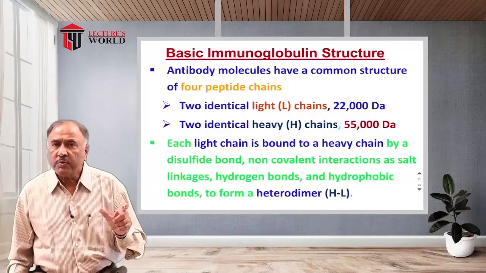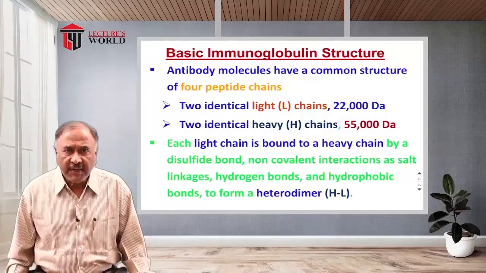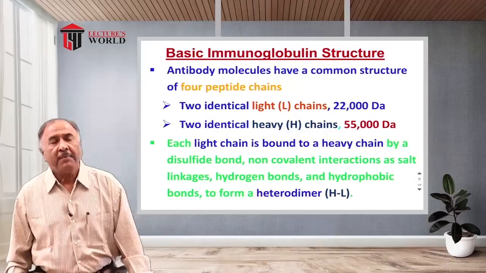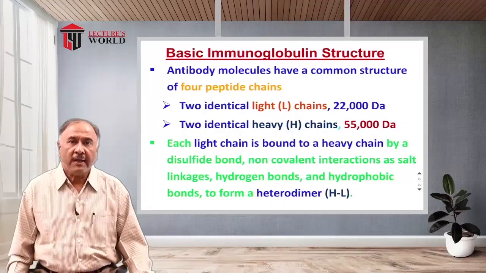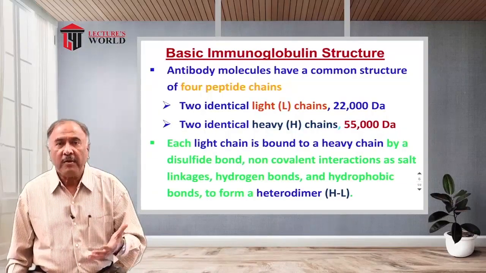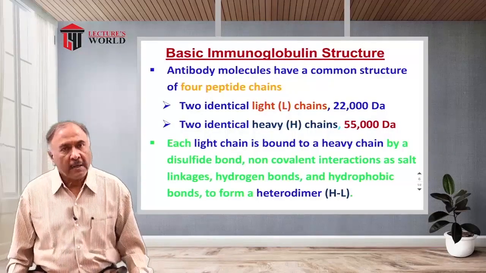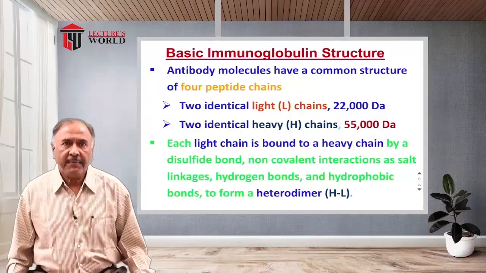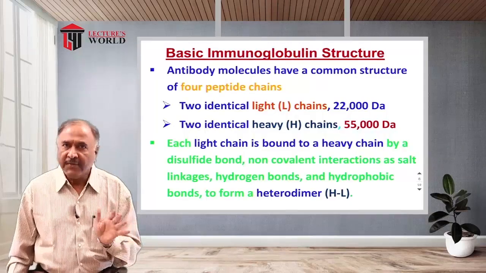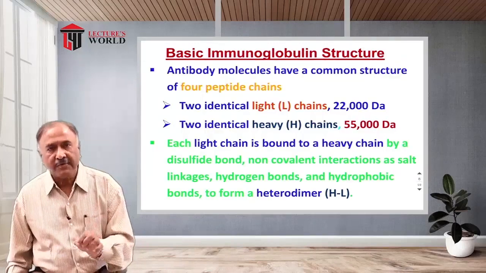Now let us come to the structure of immunoglobulins. If we see the basic immunoglobulin structure, I am using the word basic because, as we will see in detail, there are different types of immunoglobulin which vary in structure from one to another. But in all these different types, they have one basic structure, and therefore let us study the basic structure of immunoglobulin.